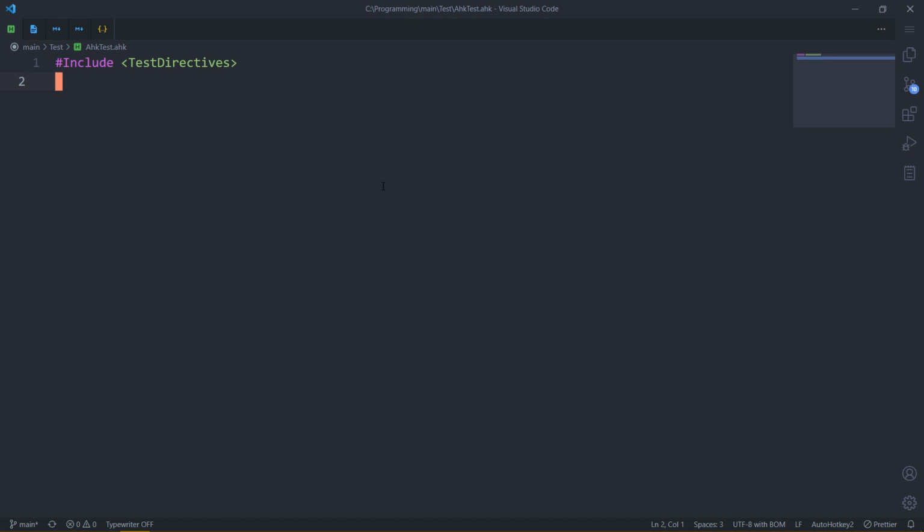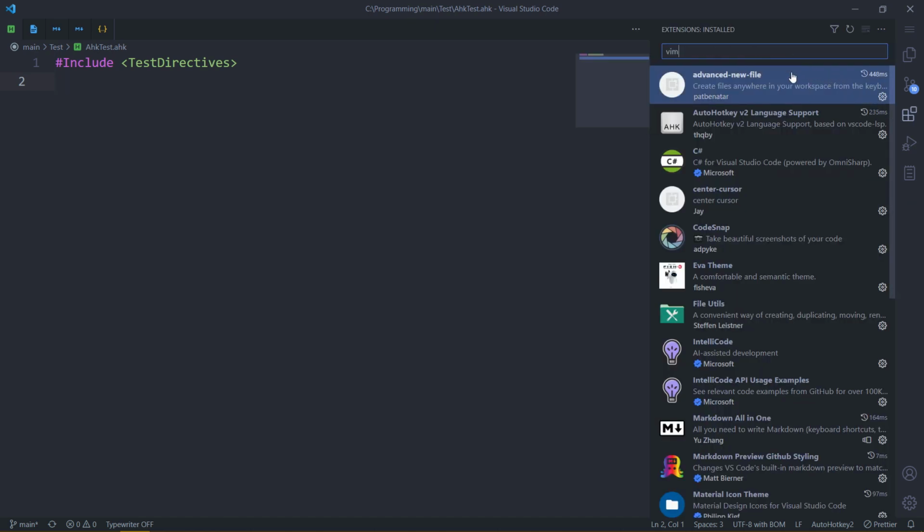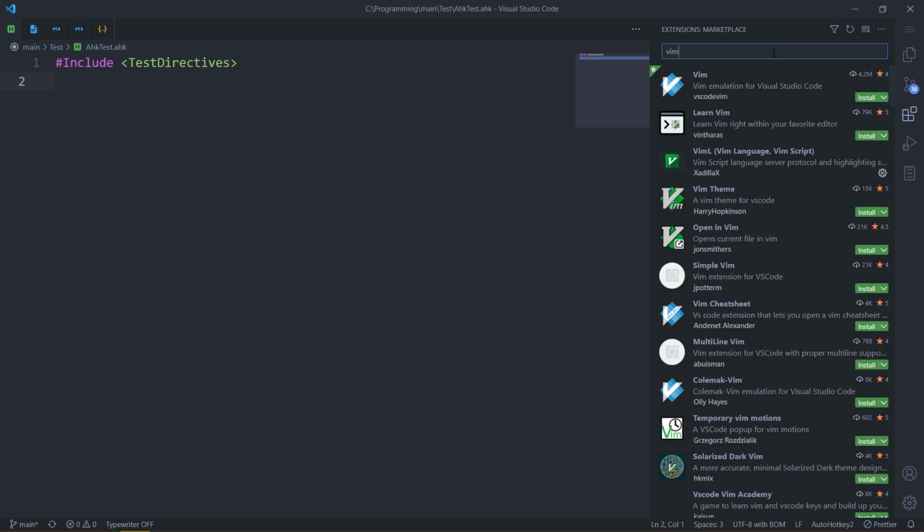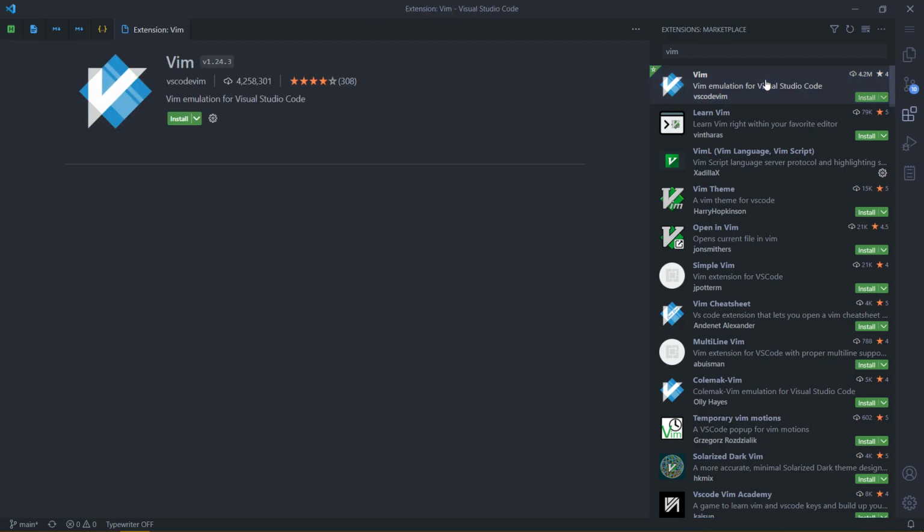I got really interested in the idea of Vim, but I was like, well, nah, I'm not gonna use it in terminal. I wish I could use that idea. Thanks to these extensions, I can. So, the first one is just called Vim. It's the one that most people use, in my opinion, because they don't know any better. I'll explain what that means in just a bit.